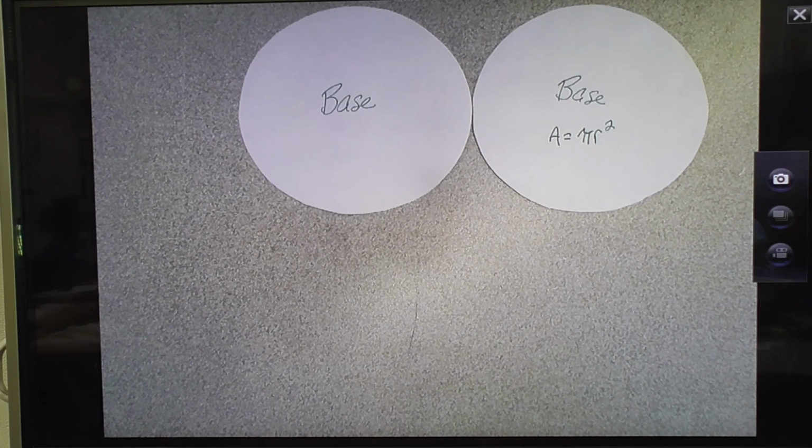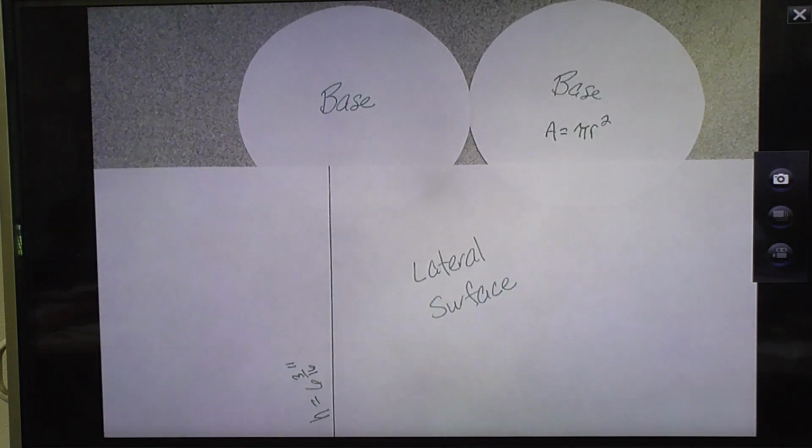Lateral faces, right? So it is a lateral face if it is on a rectangular prism, because it actually is a face. It's the face of a rectangle. But this is curved, right? So it's not actually a face. It's not called a face. It is still lateral, because lateral means you go up and down, right? So what we call this one is the lateral surface. Okay.